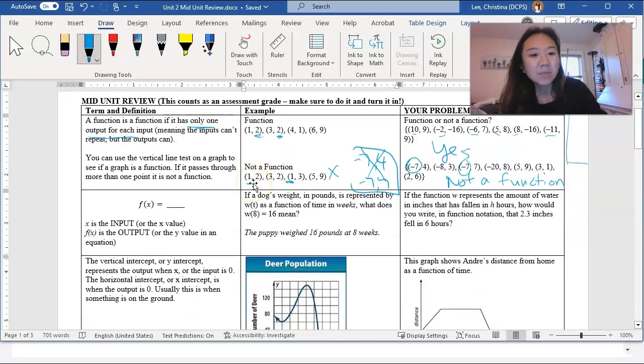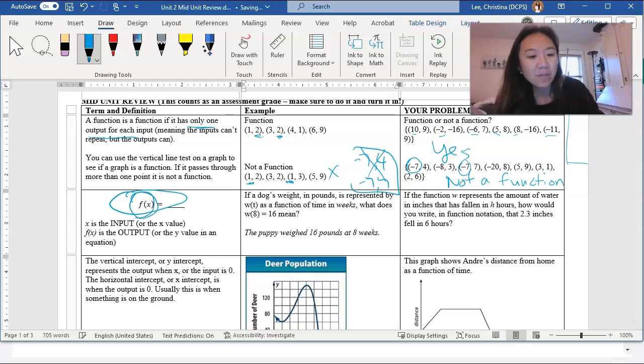All right, the next piece, this is our function notation, so you write f of x. And remember, this f of x is the output. So in our normal equation world, this would be y equals, right? This whole thing, f of x equals y. Remember that it is not multiplication. It is just notation, meaning it is just the way that we write a function in math world.